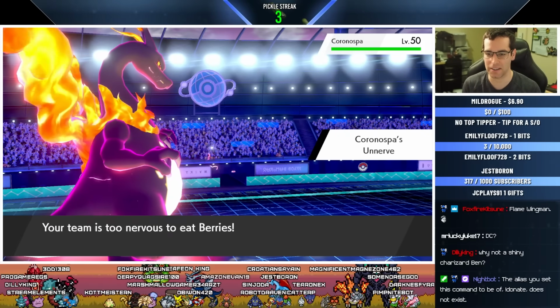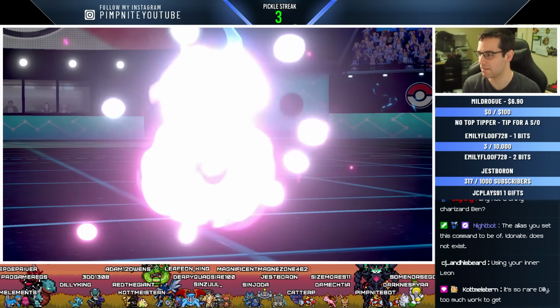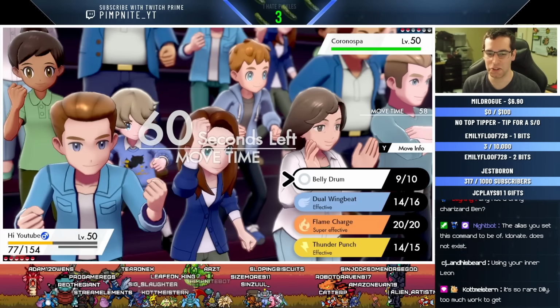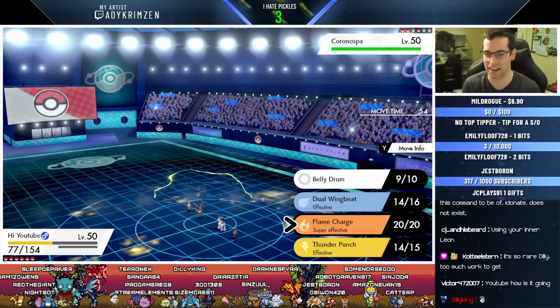I've got Flame Charge here, so I'm gonna go for Flame Charge here. I tried to give it weak moves as well. I gave it Dual Wing Beat and Flame Charge. So here we go. Let's see. Flame Charge should be able to take it out.